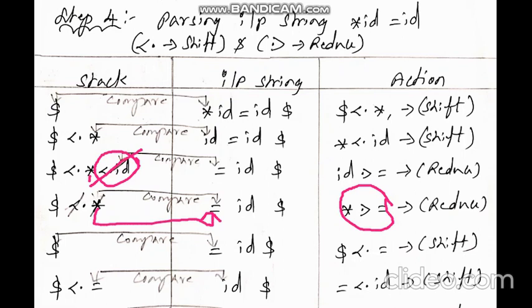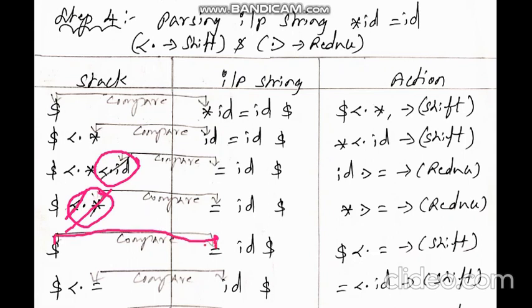So the trailing symbol, if you are getting, anyway you need to reduce it, right? So we are going to reduce the whole thing, in the sense that is leading symbol and asterisk. Both the things have been reduced. Only dollar is left in this stack. Now again dollar is compared with this equal to. I am not shifting anything here.